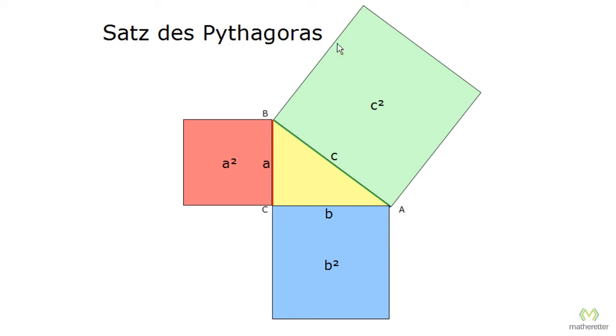The squares are drawn directly on the triangle sides to make the connection clear. At this point we can say, the Pythagorean theorem is only a special case of a much larger mechanism or a more general principle, and we will show you this principle now.